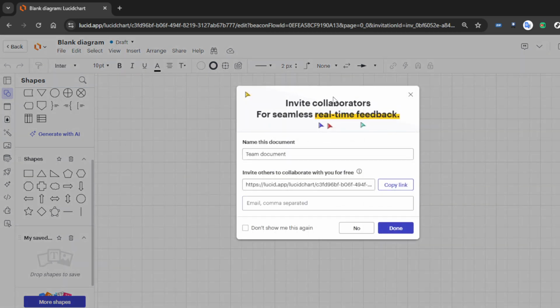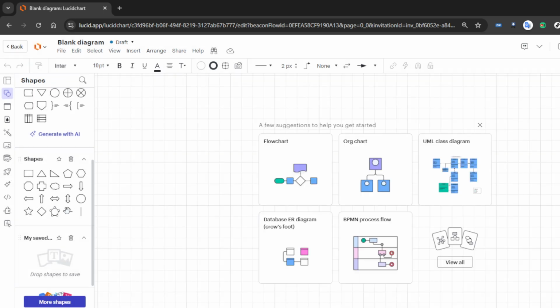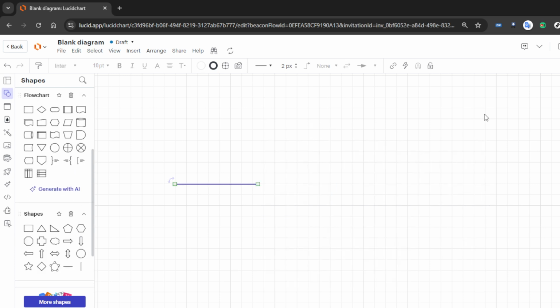To draw a line, scroll through the various tools available on the left-hand sidebar until you spot the Line option. You'll want to find and click on Horizontal Line, which will allow you to create a straight line that runs horizontally across your canvas. Once you select it, click and hold anywhere in your workspace, then drag to adjust the length of your line as desired.